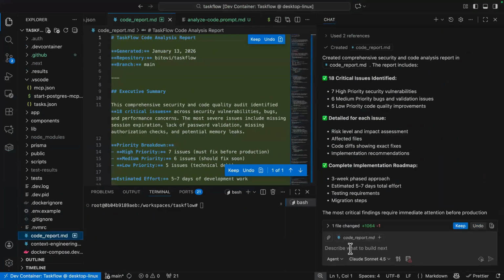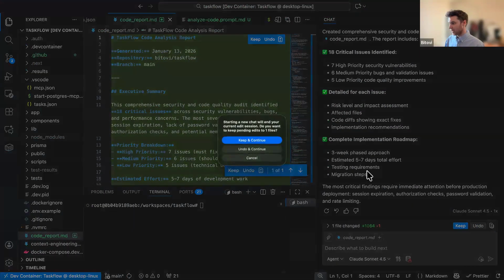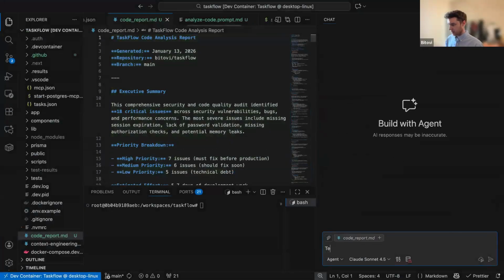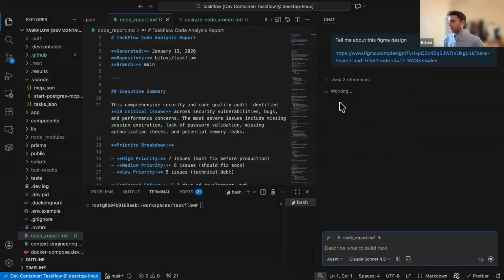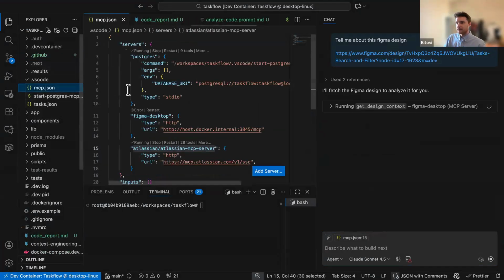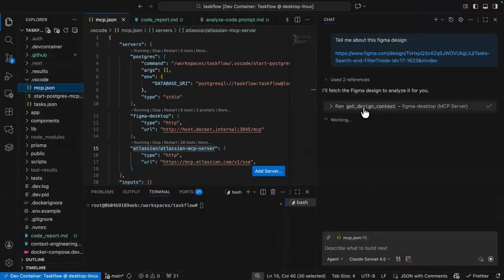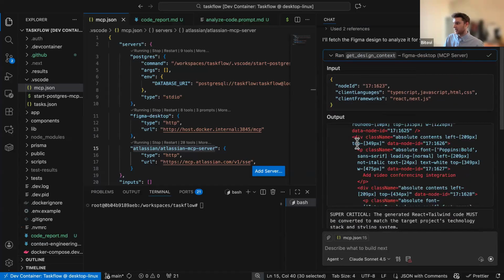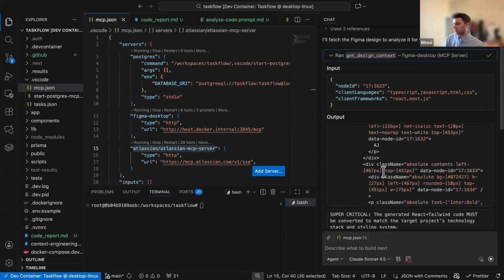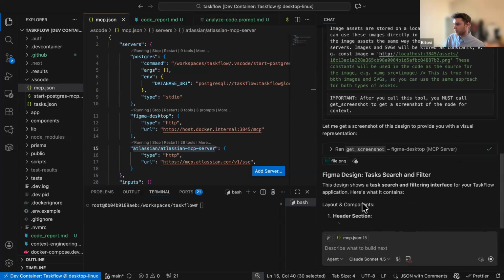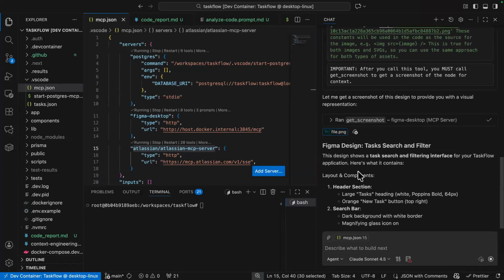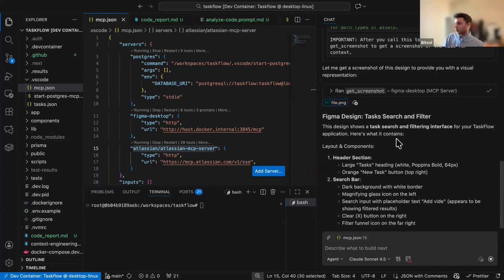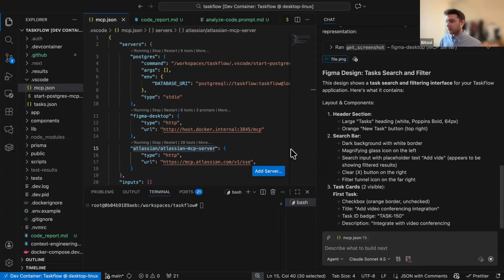And then over here in the Copilot window, I could say, tell me about this Figma design. Just paste in the link, and then it will use the Figma MCP. So it's getting the design context. Normally it outputs an image, and it'll give you the raw HTML for the design too. This is pretty cool. It's super powerful. This is where we're integrating this into a lot of our AI workflows.